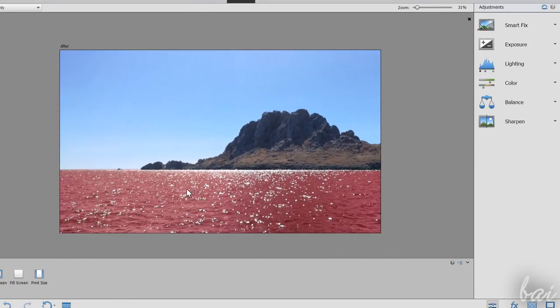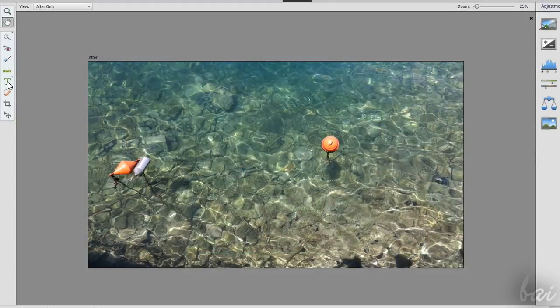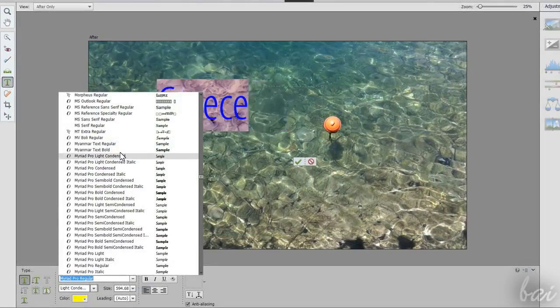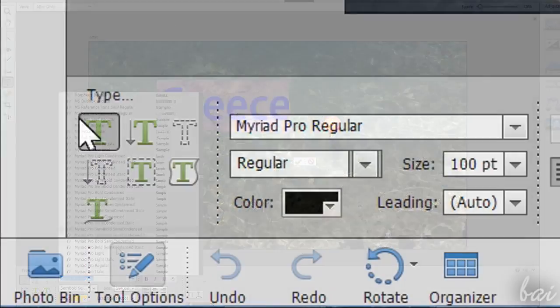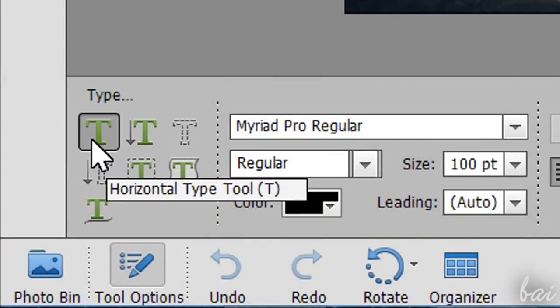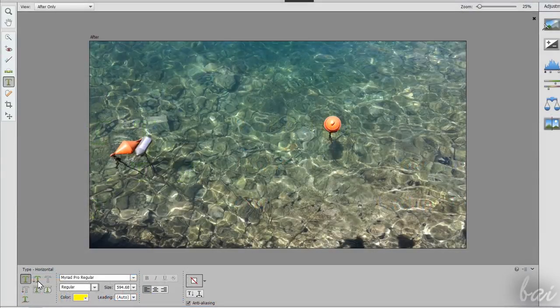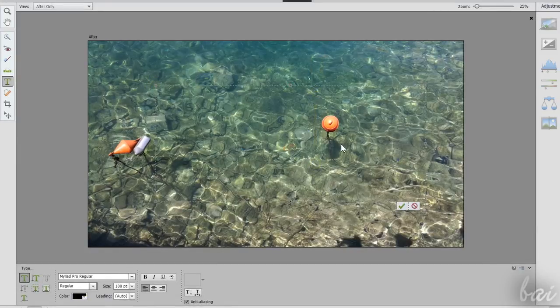You also have other advanced tools to make your photo special. For example, the Text tool is used to add text on your picture. As you can see from the tool options, you have several kinds of tools over here, but 3 are the most important ones. The horizontal and the vertical text tool drops text contained inside a defined text box, created by clicking and dragging on your picture.